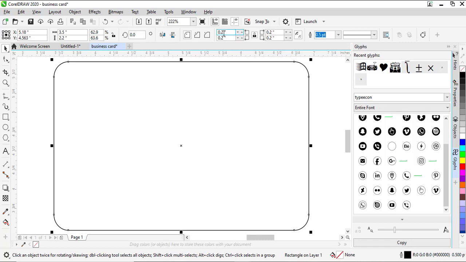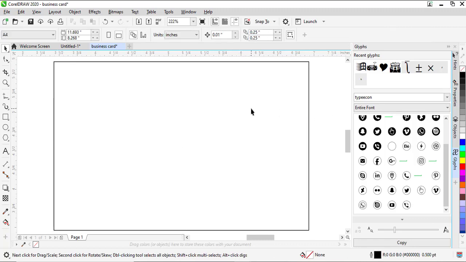Alright, so I'm going to get rid of this now so that we are back to our 2.2. By the time we print and come to cut it, we will cut that 2.2. The 0.2 margin that we added is going to be cut off, so it does not really matter.